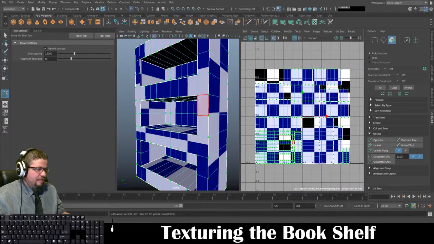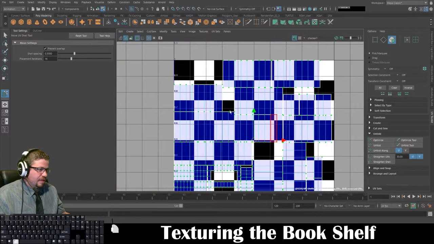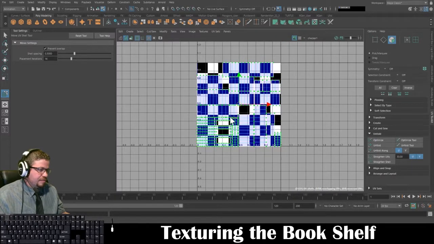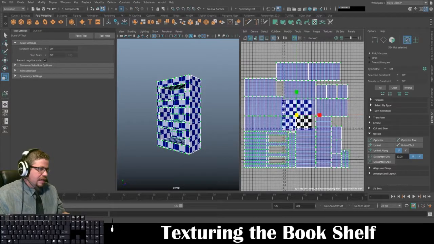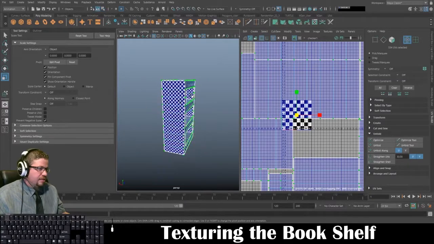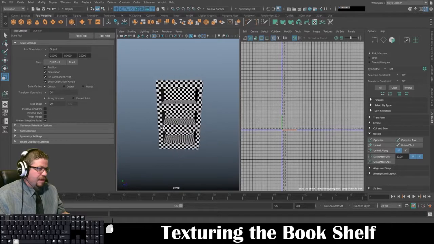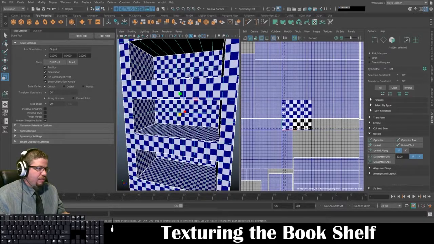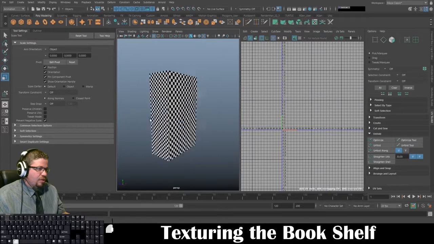I'm going to tap F to zoom in on here. And just to show you one more time, you can see that they're all in here in my UV editor. And while this is on dual, I'm going to go ahead and scale this larger. And you're going to see that all of these squares are roughly about the same. Now these ones up in front and on the back are slightly off, but I'm not going to worry about it right now. The rest of them are all really good.